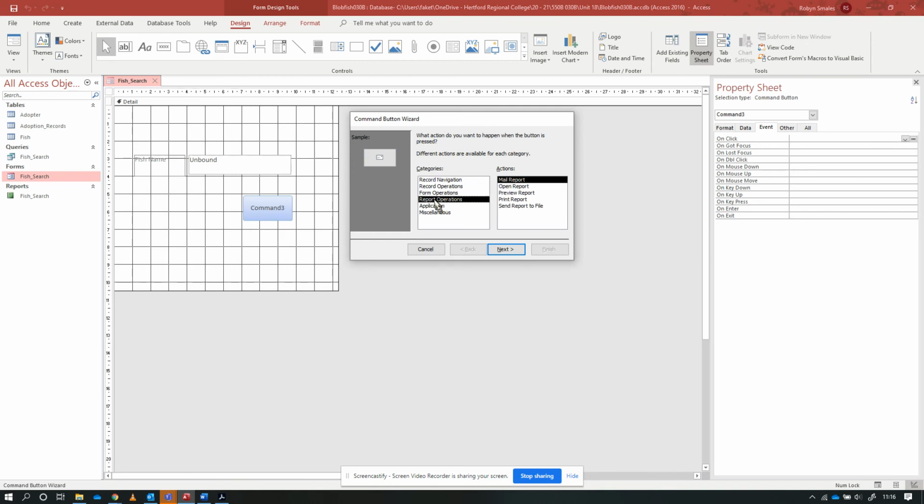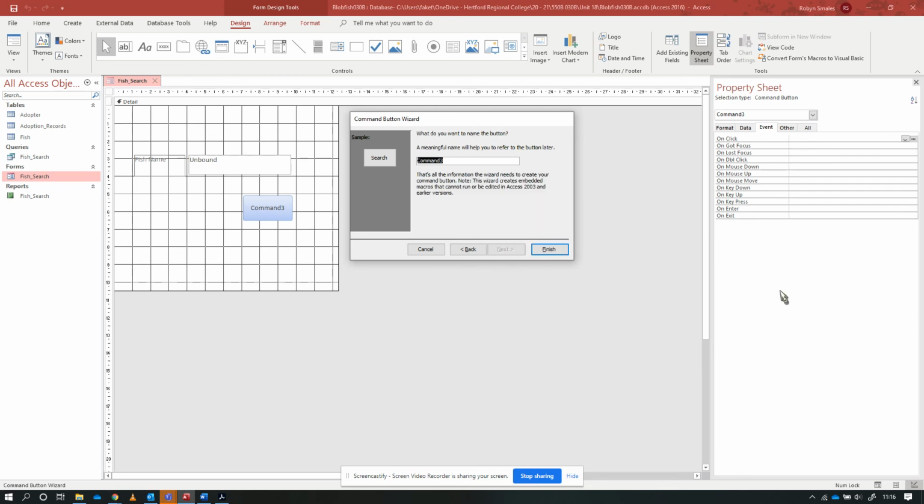This time, I'm going to go to Report Operations. I'm going to tell it to open a report. I've only got one report, so that's easy enough for me to select. Check which reports you're setting it to open for the button that you're adding in. Open report, I'm going to put open, but I'm just going to change this back to search, preferably with an S at the front of it.